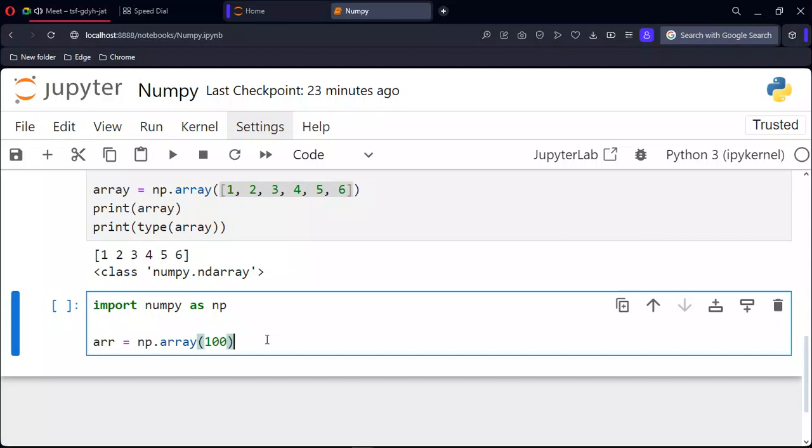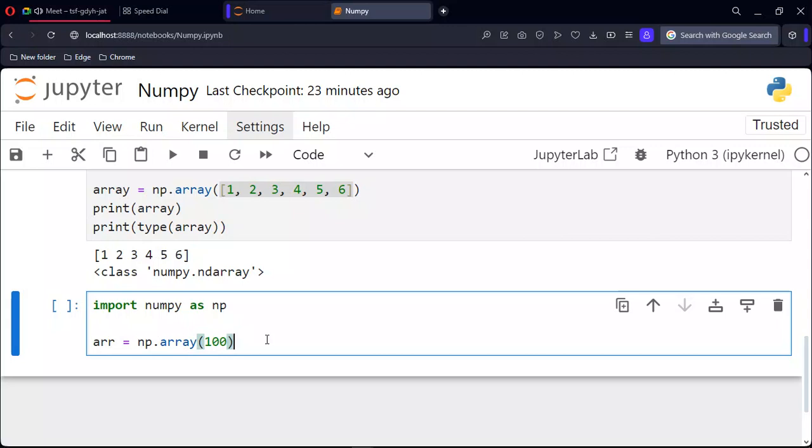zero-dimensional array. So basically, a 0D, sometimes it's called 0D. One dimensional, they call it 1D. For example, you have heard of a 3D screen, or a 1D, or a 2D. So basically, that D stands for dimension. Whenever I say D, for example, 1D, 0D, I mean the dimension.